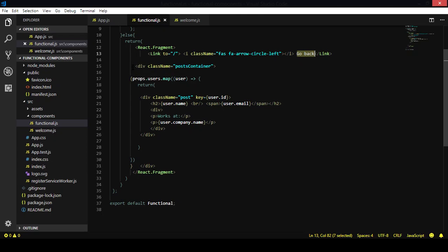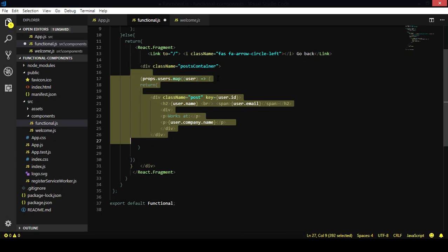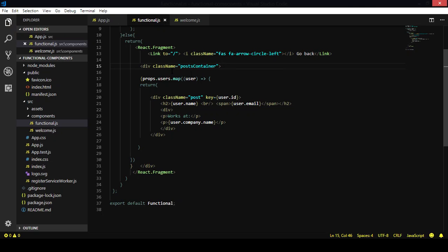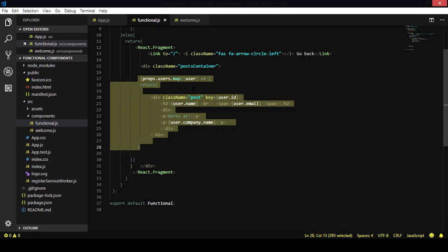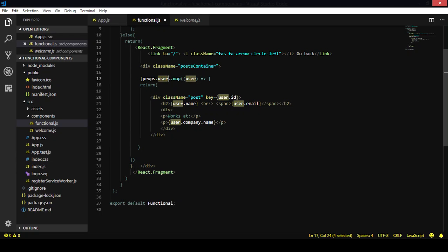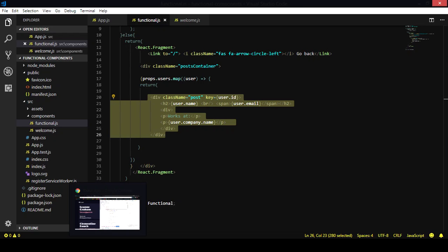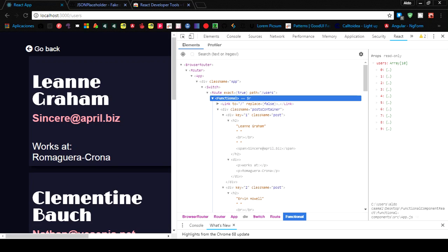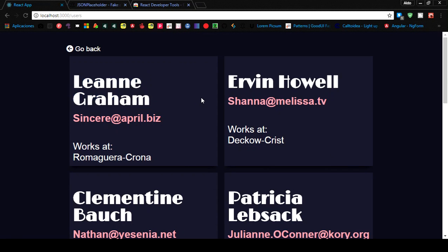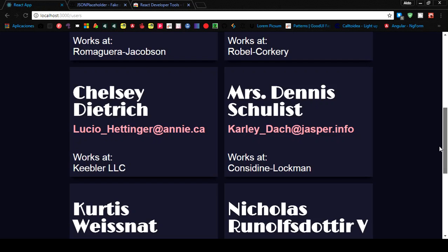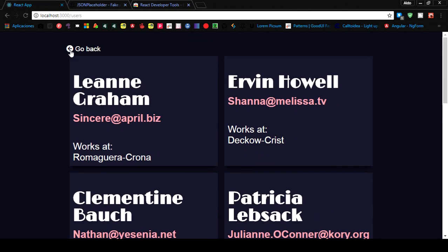And here, why is this thing all over there? Let me, so okay, I'm returning this post container, and now here I can map to these props to get what I want, that is these little cards.